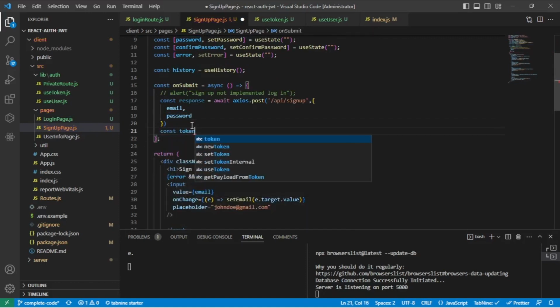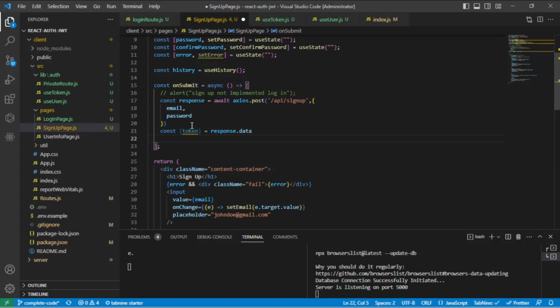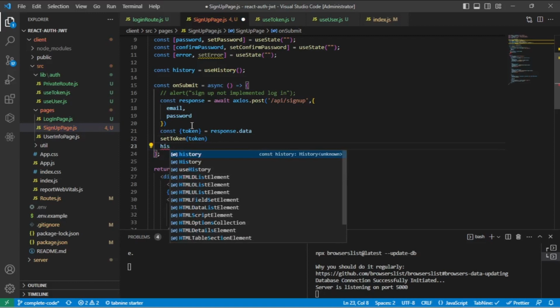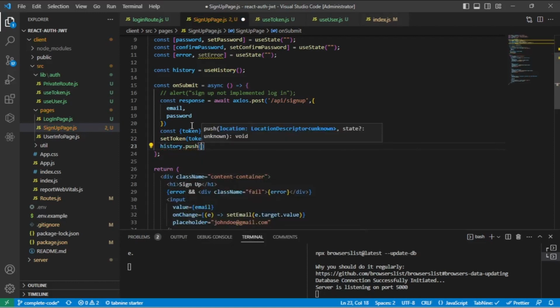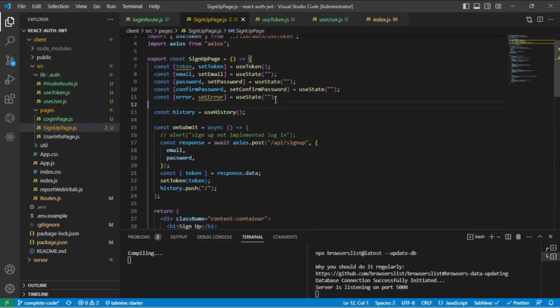If the response is positive, we go ahead and create a structured token variable and assign it to the response. Furthermore, we set the token variable on this page to the response we get from the server, and we do a history.push to the parent page, which is a private route, and you need to be authenticated to be able to access that route.